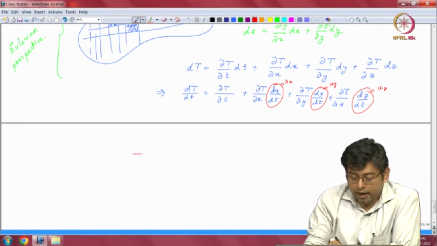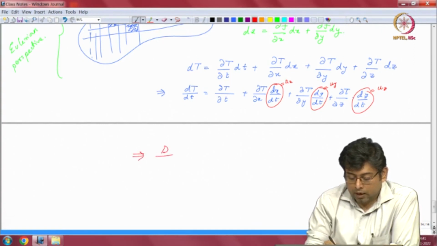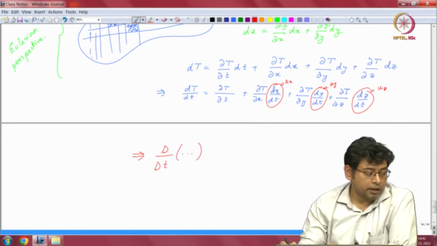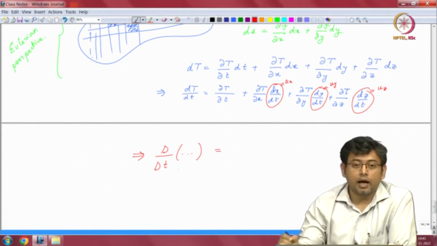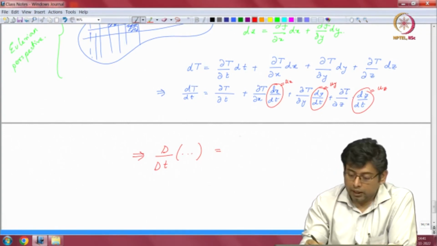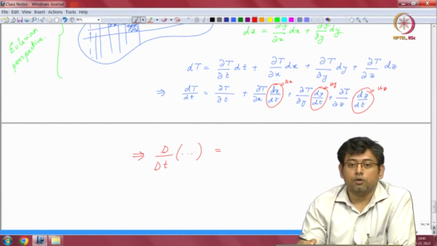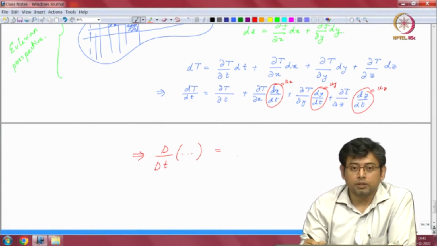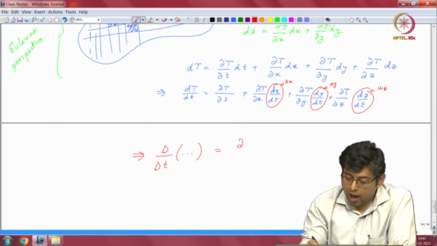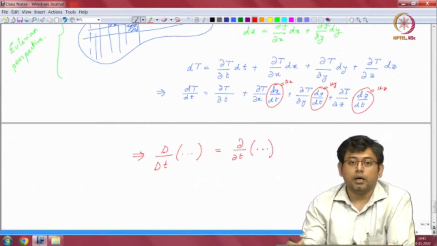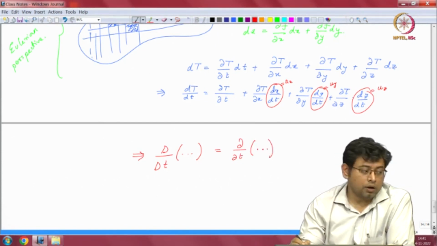So we usually say that to calculate the Lagrangian rate of change for an Eulerian variable, you must evaluate it using this equation. So basically it will consist of, here I am writing dot dot dot for anything else that you might have. Here in the above equation it is temperature, but it might as well be something else like velocity. So you will have a del T, which is a partial derivative of the same quantity, and that reflects the local or the unsteady effect.